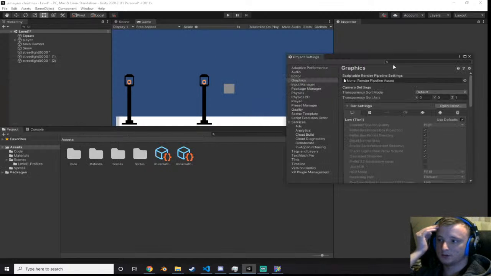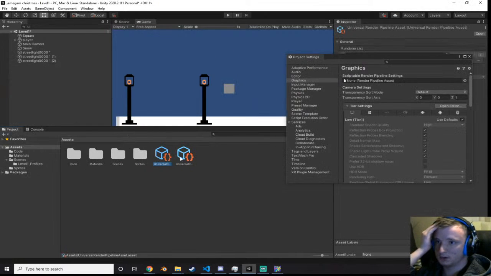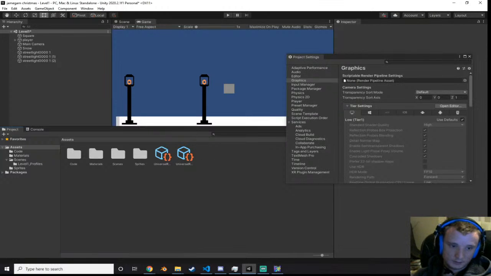Okay, what just happened? There are two of them. Oh, there's the renderer and then, to use URP, you need to add the newly created asset to Unity.